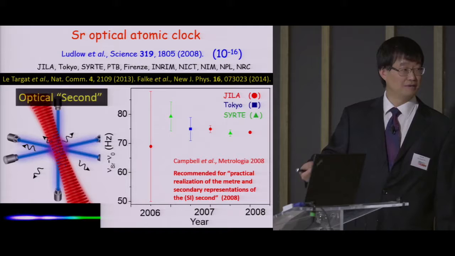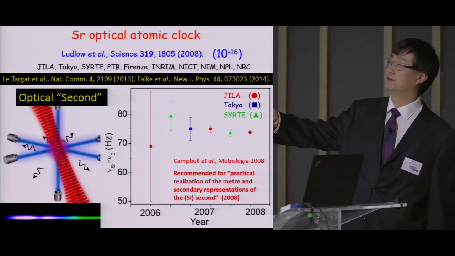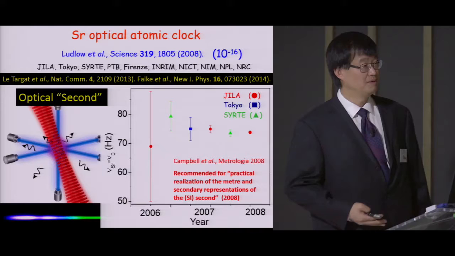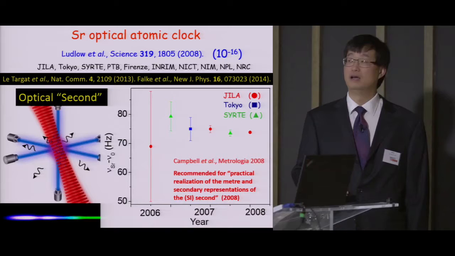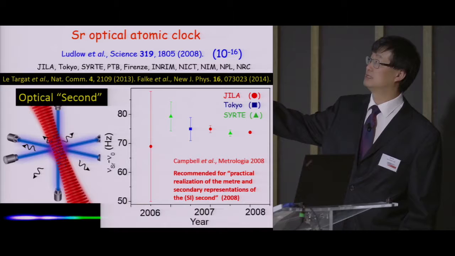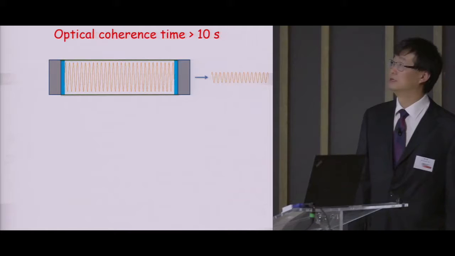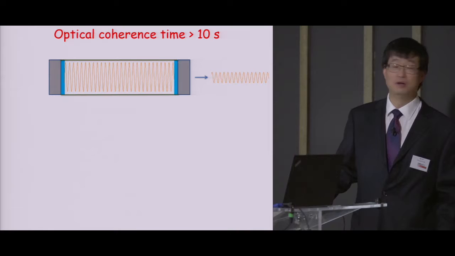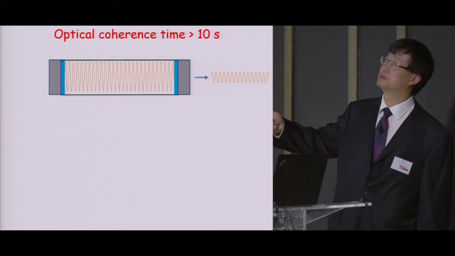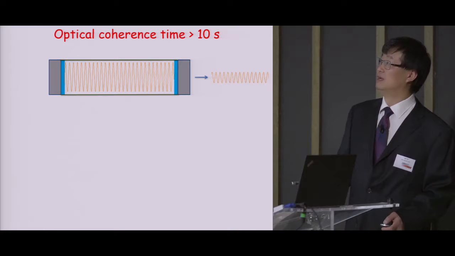And that's why strontium was recommended as practical realization of meter and secondary representation of SI second. And indeed, there has been a lot of activities locally in particular. The term 'optical second' was actually coined for the first time in this particular paper from SYRTE in Paris, saying that maybe it's time to think about redefining the second because optical frequency standards are now exceeding microwave clocks. And in fact, I'm going to tell you some of the recent results, not only exceeding at the same level of magnitude, but we're now two orders of magnitude ahead. And I think in the next 10 years, there's going to be five orders ahead. So optical coherence time, from 2008 to now, another effort we have been spending a lot of time on is improving lasers because optical coherence time is obviously very important. As I advertised, the triple P0 has optical coherence time of 160 seconds.